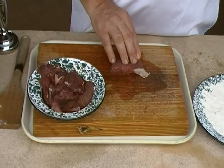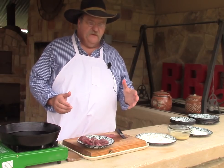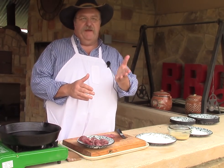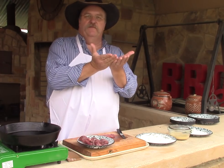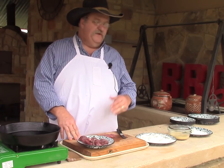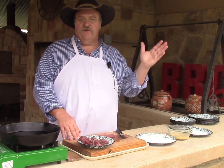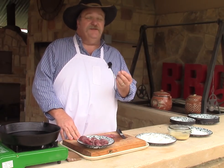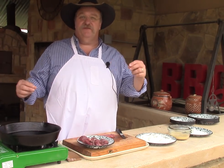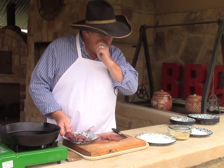As you can see there's a little bit of the silver skin or sinew on it — I like to trim that off, you can't even chew through it. If you go to a deer processing plant and ask for your backstraps to be butterflied, what they do is cut down to that sinew and fold it over, so they all have that sinew on them. So I do not get mine butterflied; we do them here at the house, pull all that silver skin off and discard it. How tough is sinew? The Indians used those strands of sinew dried out to tie their arrowheads onto the shafts of their arrows — so it's not anything you want to chew on.